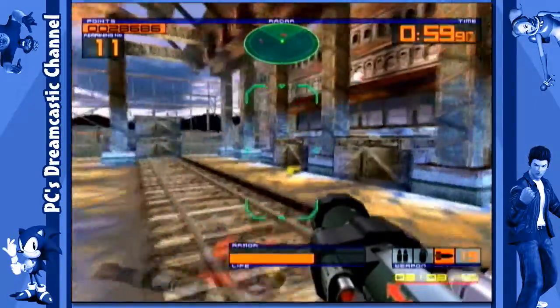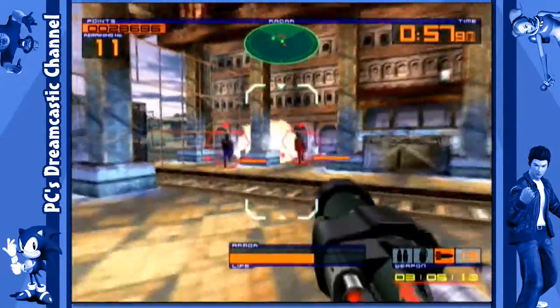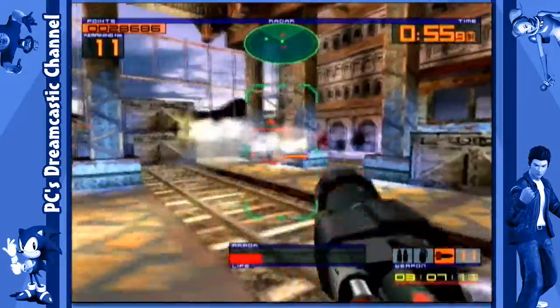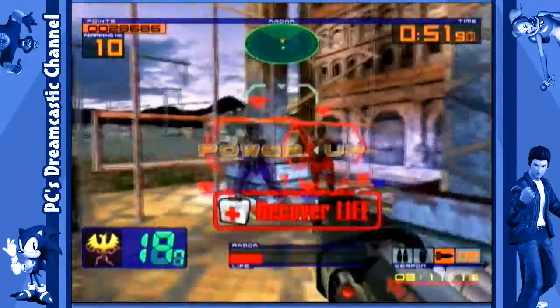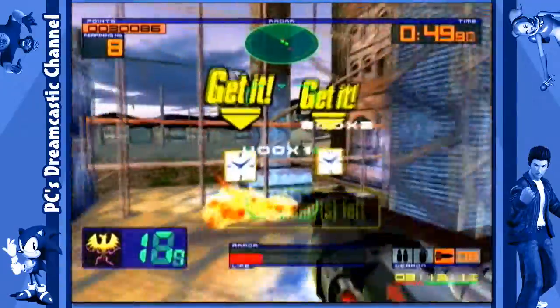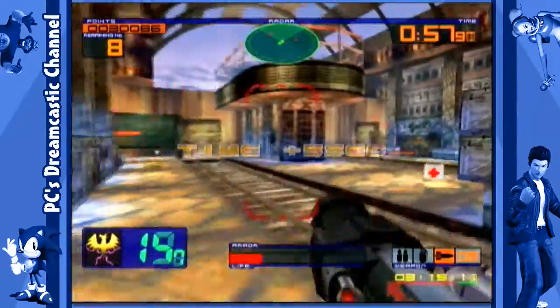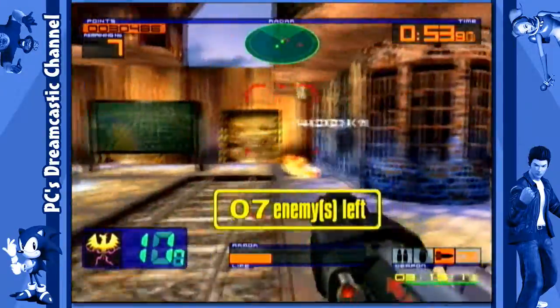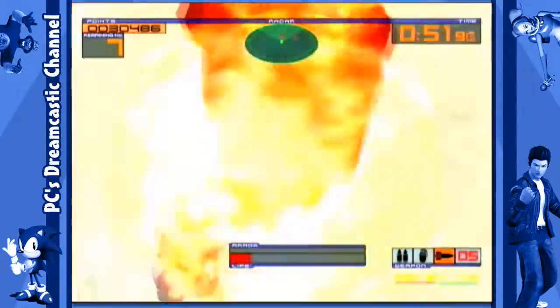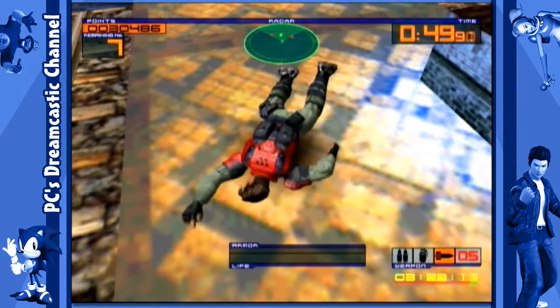Okay, what did I do there? Do I have teammates? I might have teammates on this one. That might be why I lost some points there. I'm not sure how to tell the difference. Maybe that guy is a teammate? No, that guy definitely isn't. Ow. That hurt.